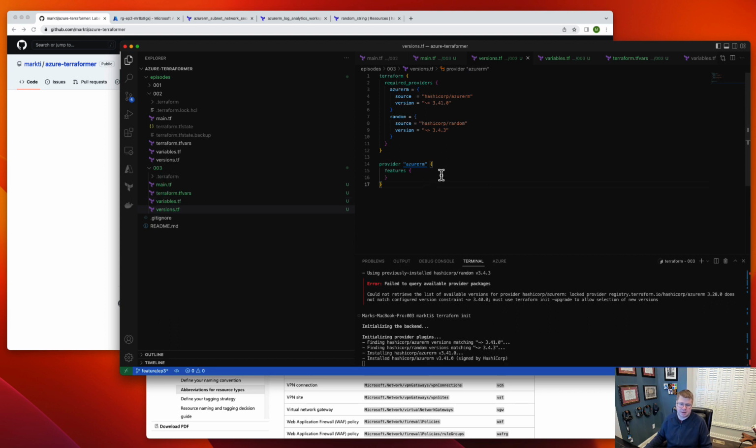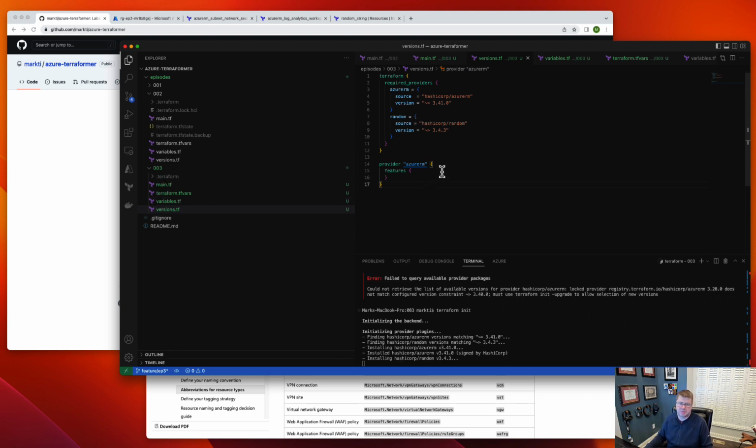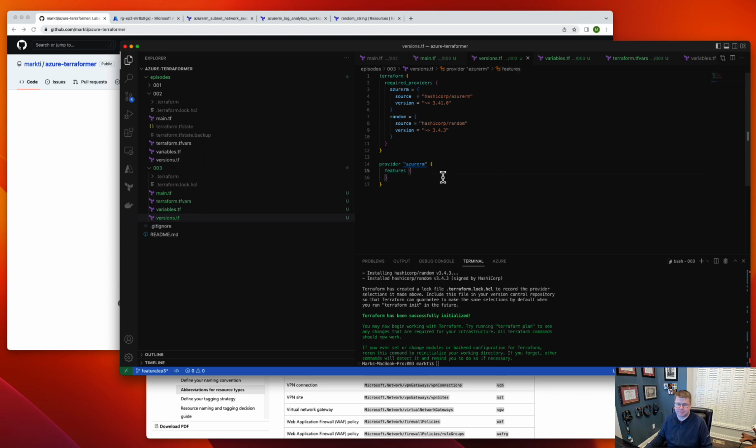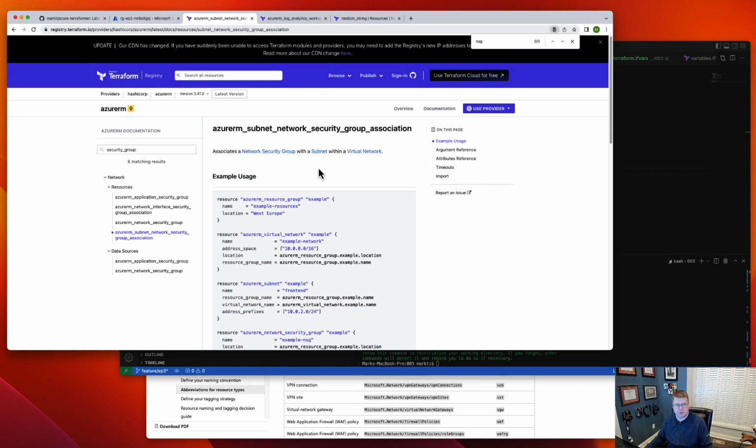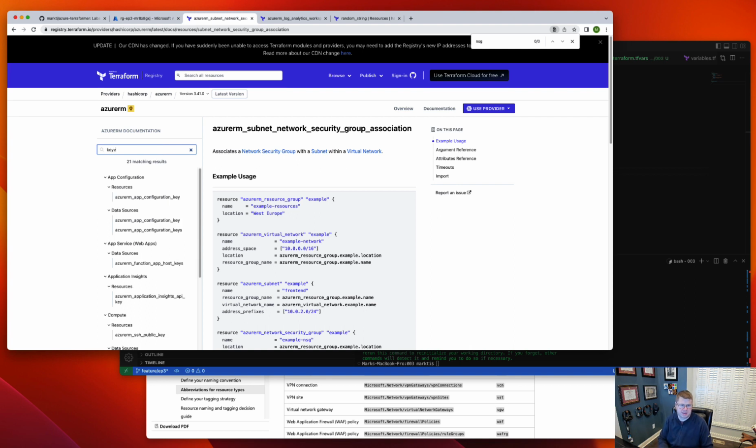Anyways, one thing when you're experimenting with KeyVault, I find that it's really good to auto purge secrets.